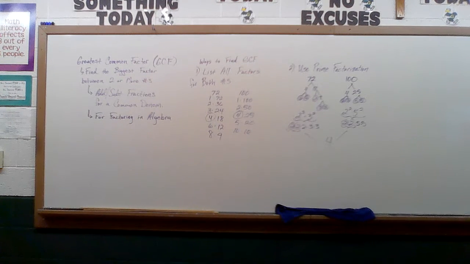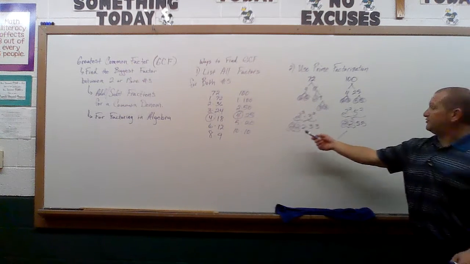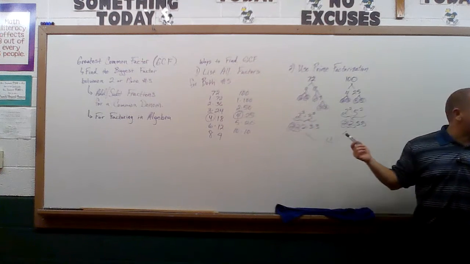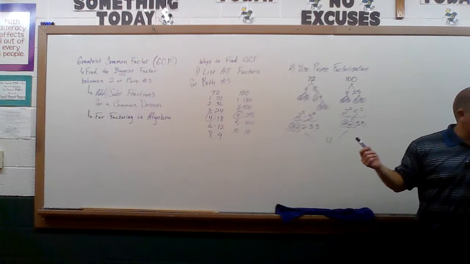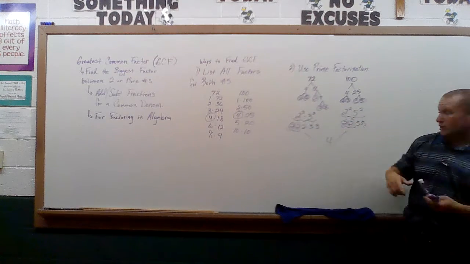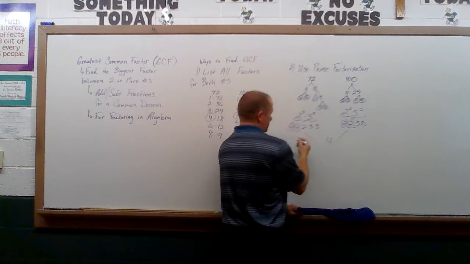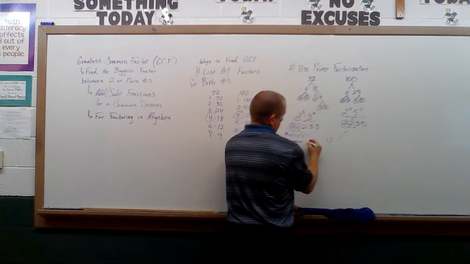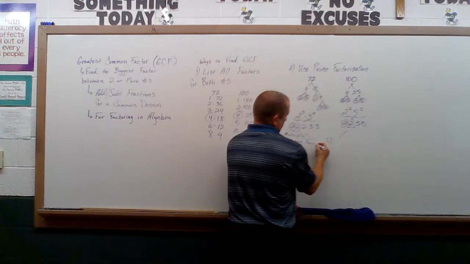Yes, sir. How would you do it? So just like times both of them? Right, so then I'm going to come back and I'm going to find all the factors that I circled that were in both of them, and I'm going to multiply them all together. Nope, just in one or the other. In one or the other. Okay, so good question. So then I just multiply common factors together.